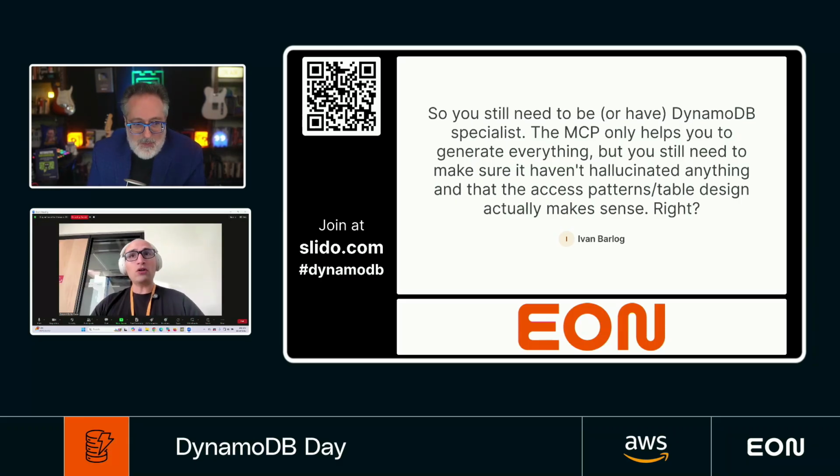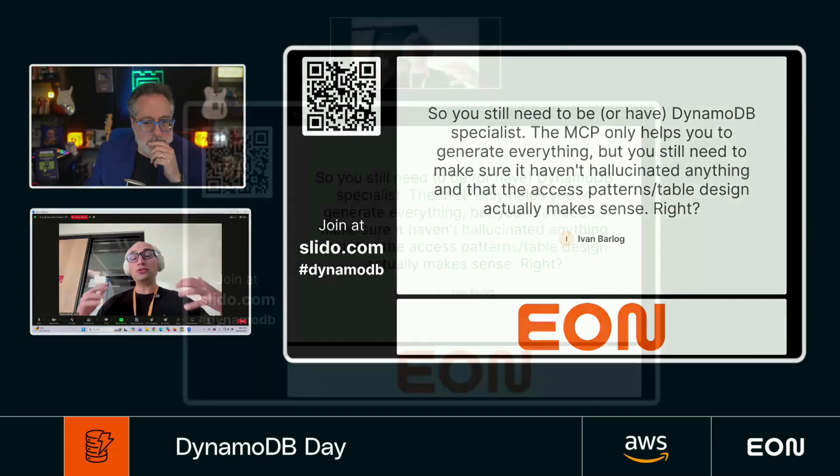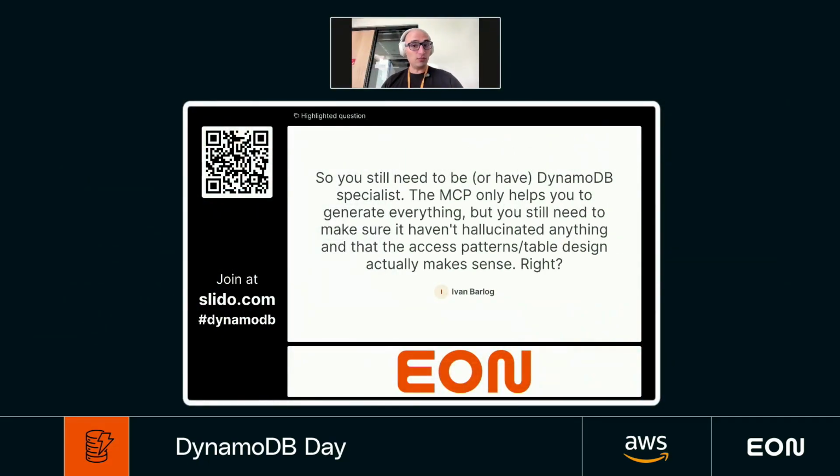100% true. What we have done so far with the DynamoDB MCP server is to give you a bootstrap. If you provide some patterns and some directions, we are going to suggest a data model. Would it be the most optimized data model that you have ever seen? Maybe not. But that's where you have to start asking questions about it. Imagine if you didn't have the DynamoDB MCP server to get those data model answers, you would have to do it on your own. You would have to create a data model, and usually data modeling takes a lot of time.